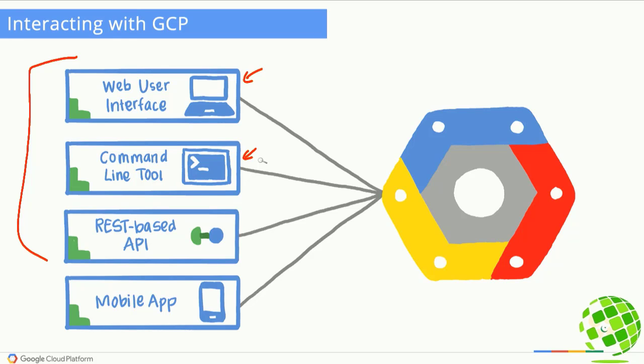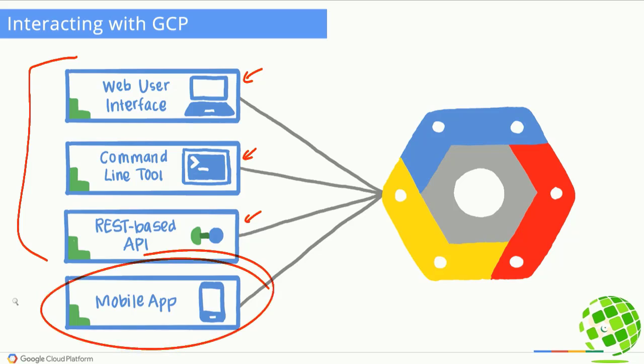Now operations folks obviously love the command line because they don't get bogged down in the web UI. We can just open up the command line, quickly fire off commands to create and manage our resources up in GCP. And best of all, this gives them access to the power of scripting, so we can make those actions that we perform in the command line repeatable. For the developers out there, we've got REST-based APIs galore. Virtually every product and service in Google's Cloud is exposed via an API, which makes it really the primary method for developers to interact programmatically with our resources in GCP.